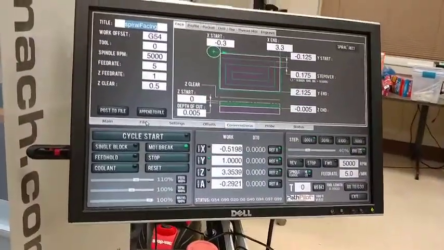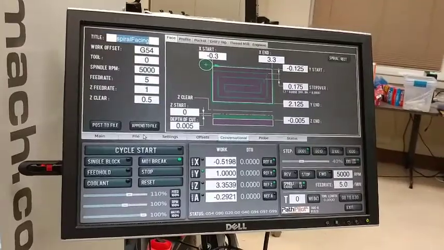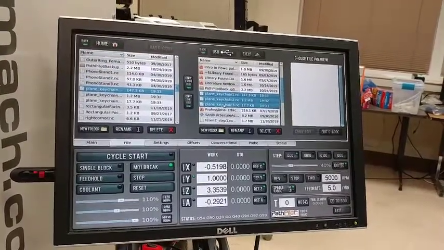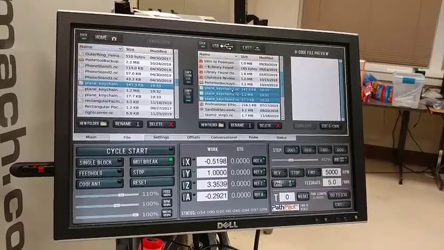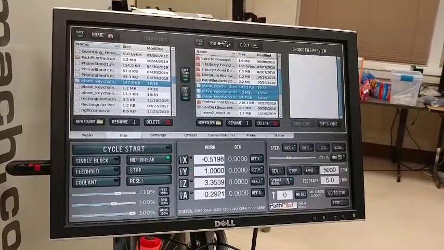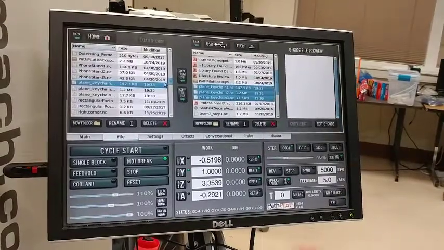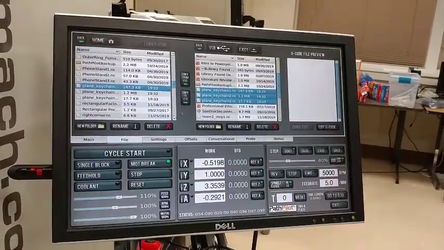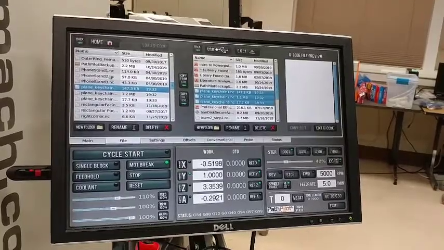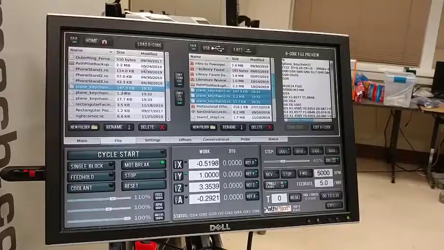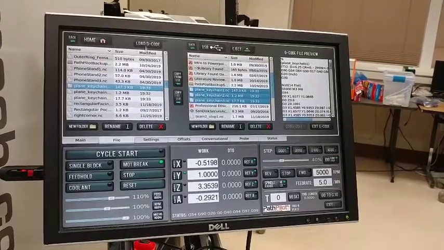So after we finish the facing, we are going to do the actual cut. It's very simple. You just have your .nc file, which is the G-code file, load it up in your USB drive, and then you plug it in here, and then you just copy all the files you need to the computer. And then you select the file you want to work with, and then load the G-code.